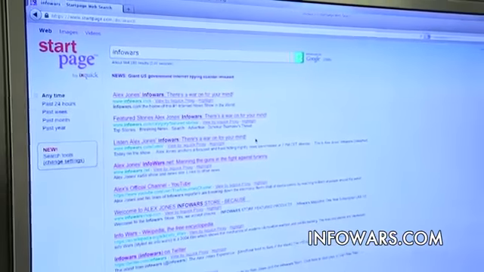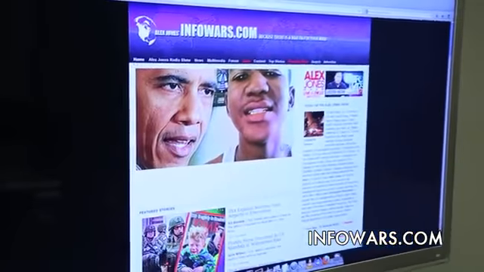So what Startpage just instantly did was took the search term InfoWars, submitted it to Google from our servers, not from the servers here, got the answers from Google, stripped out any tracking cookies, and then served them to you completely privately. And now you can click on one of these links. When you do, you'll be leaving Startpage and just regularly surfing the internet. So let's do that. We'll click on InfoWars. So I head on over to the InfoWars website.